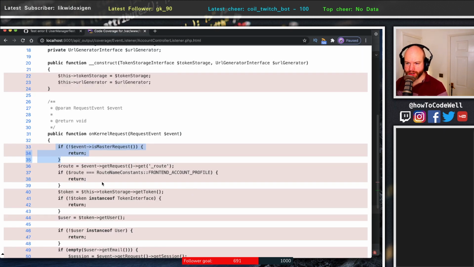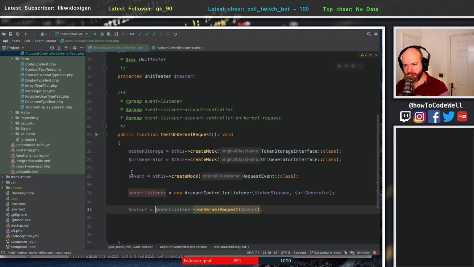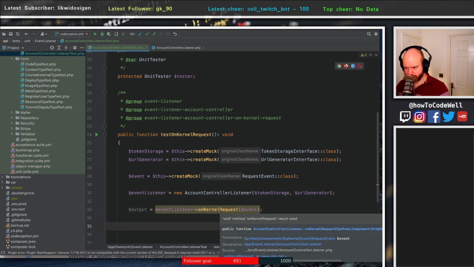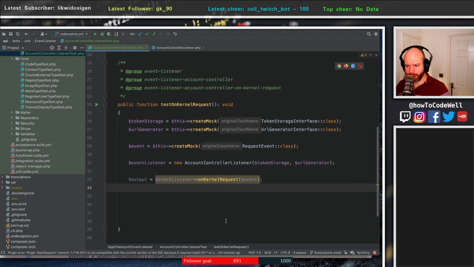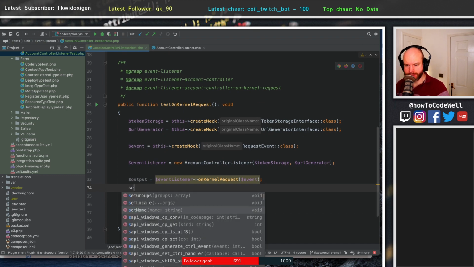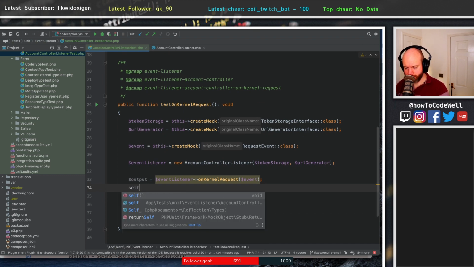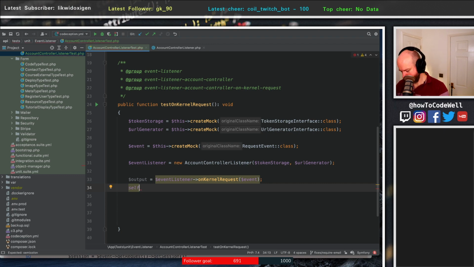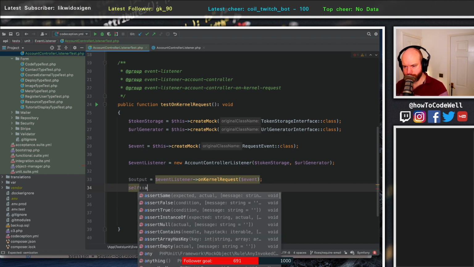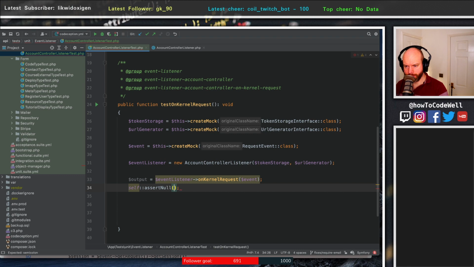Now, because we're returning void on these things, we want to make sure that voids will return null. So the test would be, why is that void method result used? Okay, that's fine. Self assert and then null output.